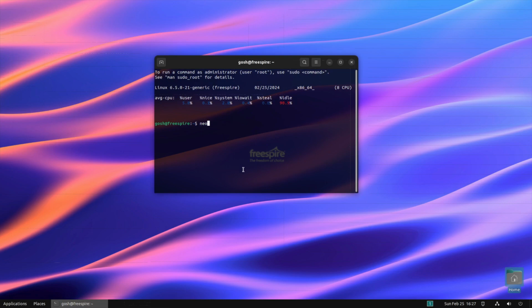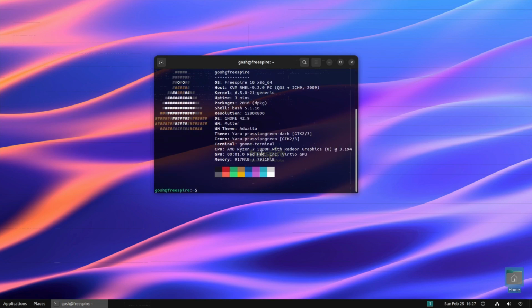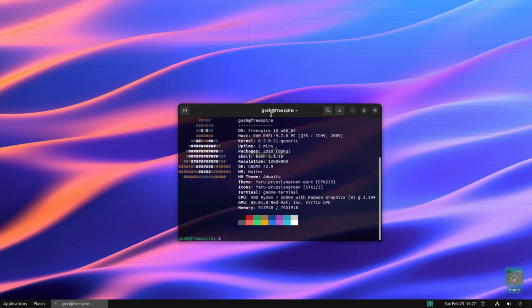Let me check that quickly. And of course, as you can see, there are no Flatpaks and there are no snap packages either. So hopefully there will be another edition of Freespire that will come out, based on Ubuntu 24.04, maybe even on Debian.